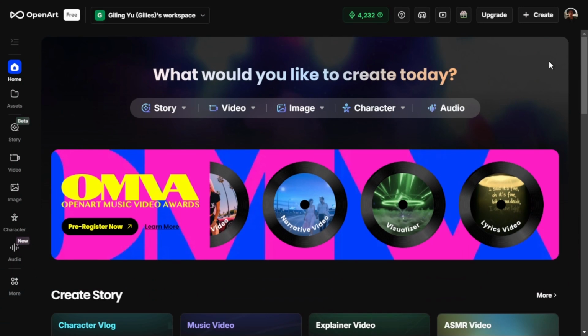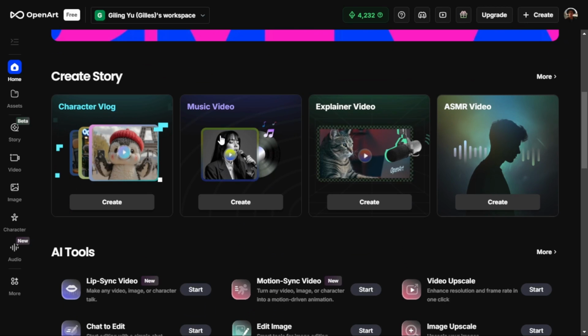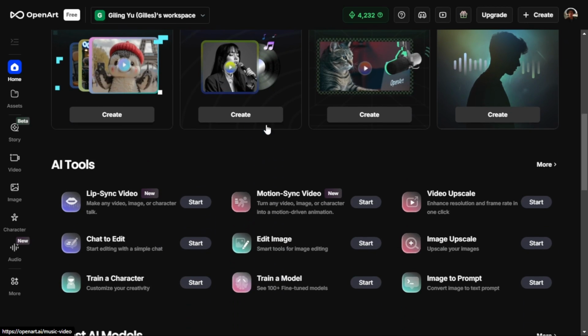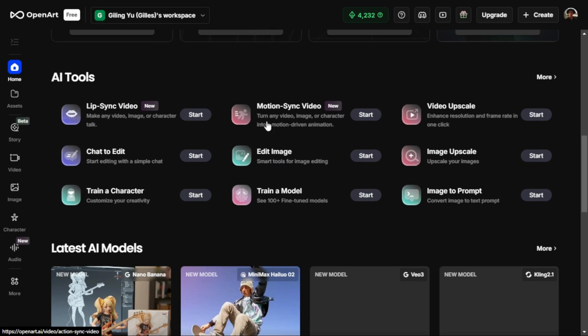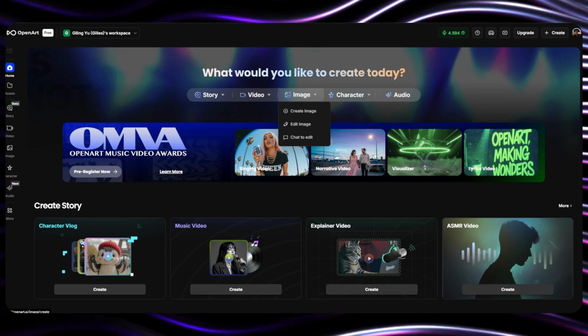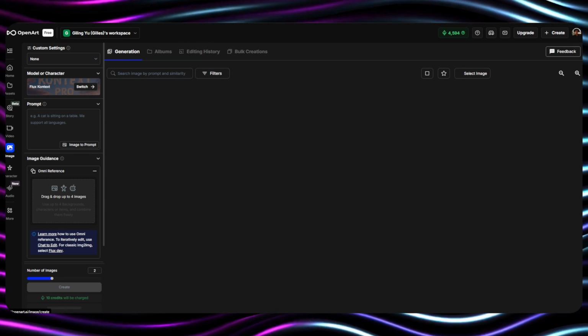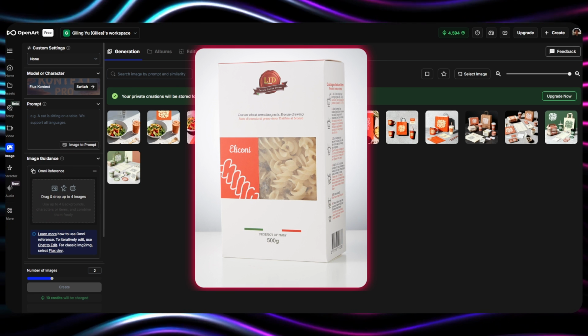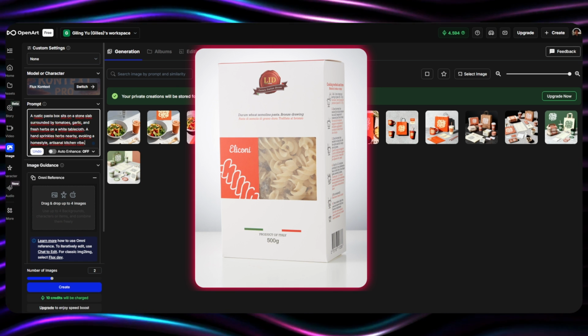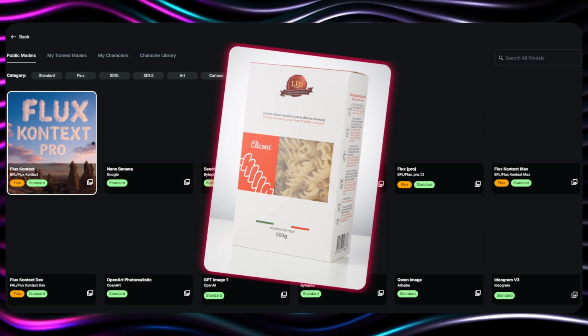In this section, as you can see here, you can do many things. You can edit photos, you can also generate videos if you want, you can also do lip syncing, you can make videos starting from an image, which is basically what we're going to do in this case. The first thing we're going to do is paste our prompt here. We're basically going to tell it in the prompt to convert this photo, telling it to create a box composition and to add some props like herbs, tomatoes, or garlic.